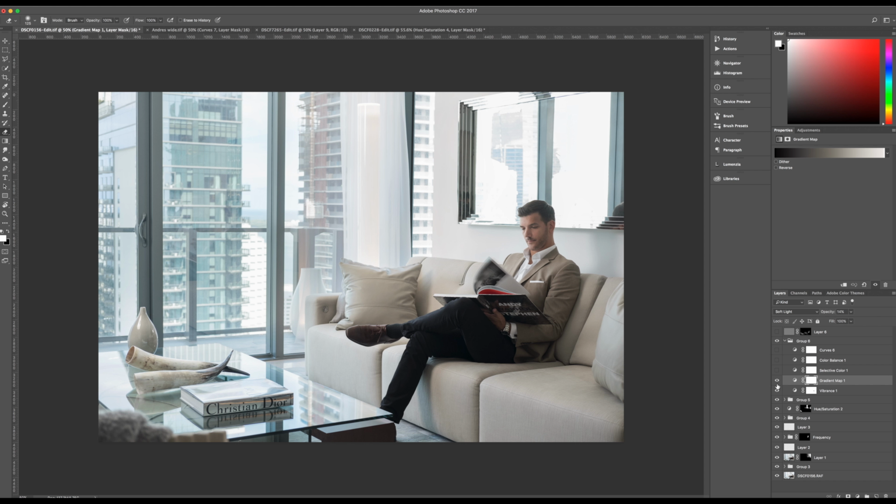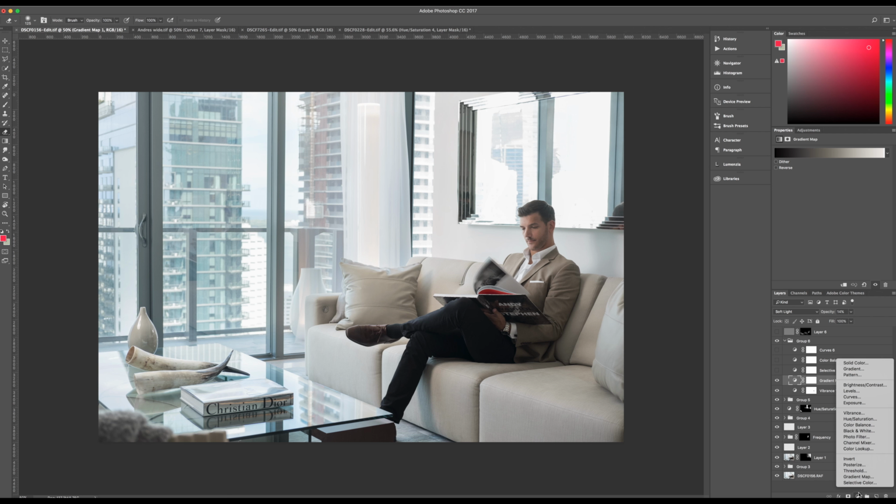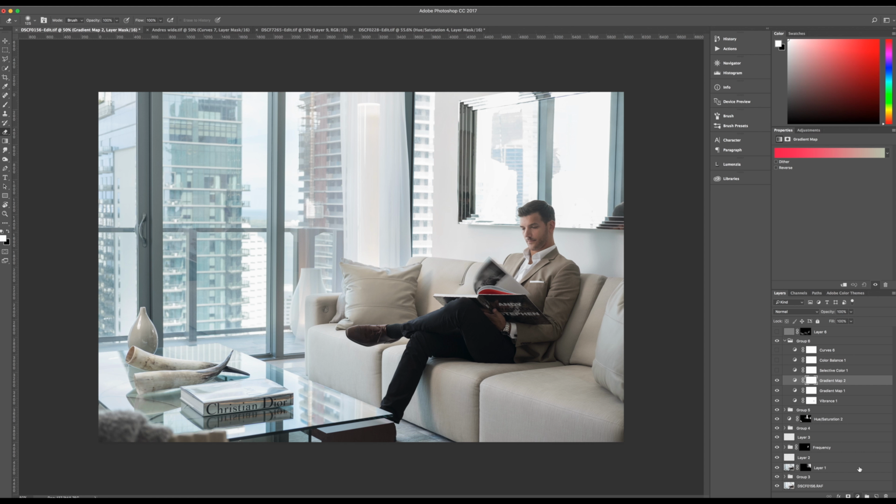And a gradient map is, well, I'll just show you what it is. If you go to your gradient editor in Photoshop and you click on this little wheel down here and select photographic toning, you get this selection of gradients with different colors and options. Here, I'll actually show you what they look like on a new layer. I'll just create a new gradient map about this one so you can kind of see.